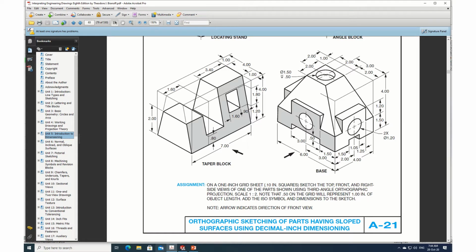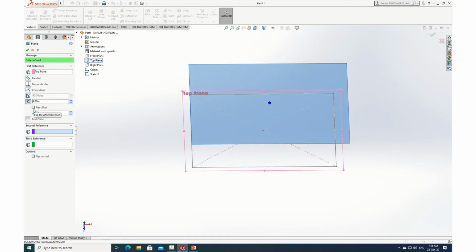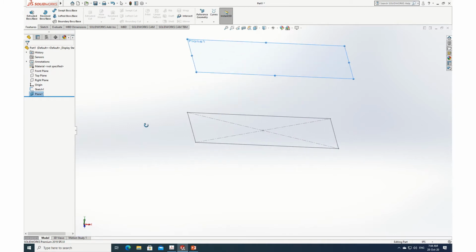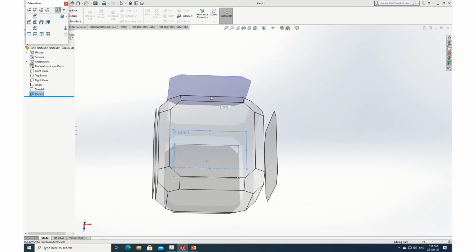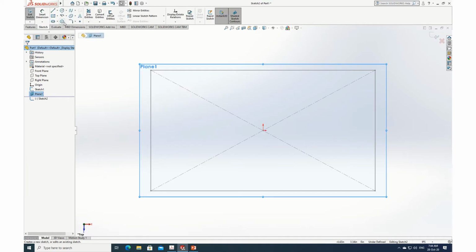Okay, I am in this taper block. Height is 4. So I'll just put 4 on the left side. Enter. Click OK. Now you have a plane at a height of 4. Fine. Let me press the space bar and bring it normal. On the left side you can see Plane 1, highlighted with blue color. Again click on that one with your mouse cursor. Let's make an edit on this plane.